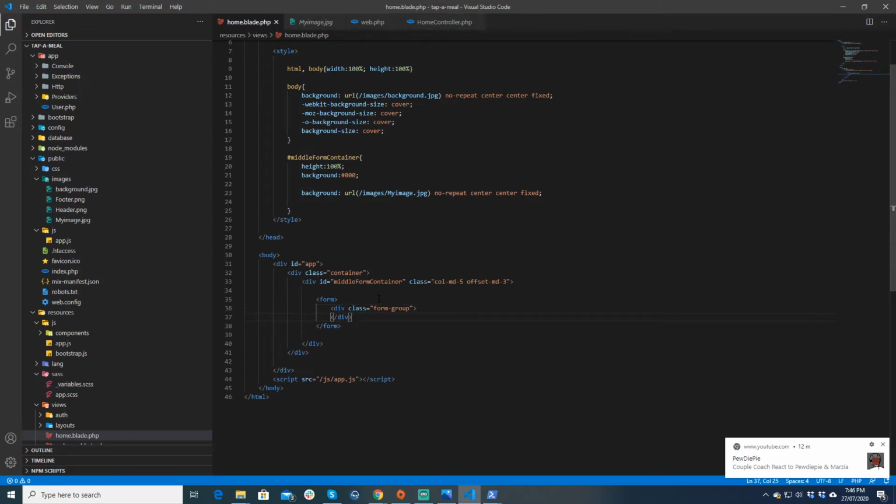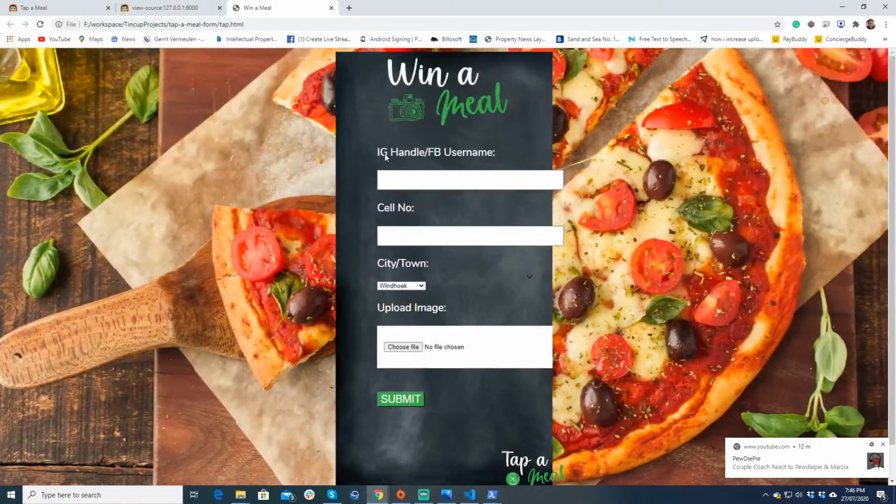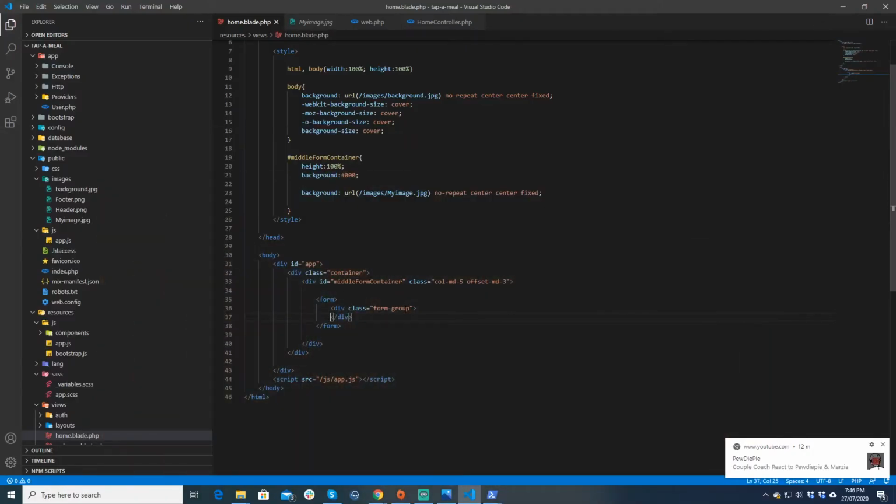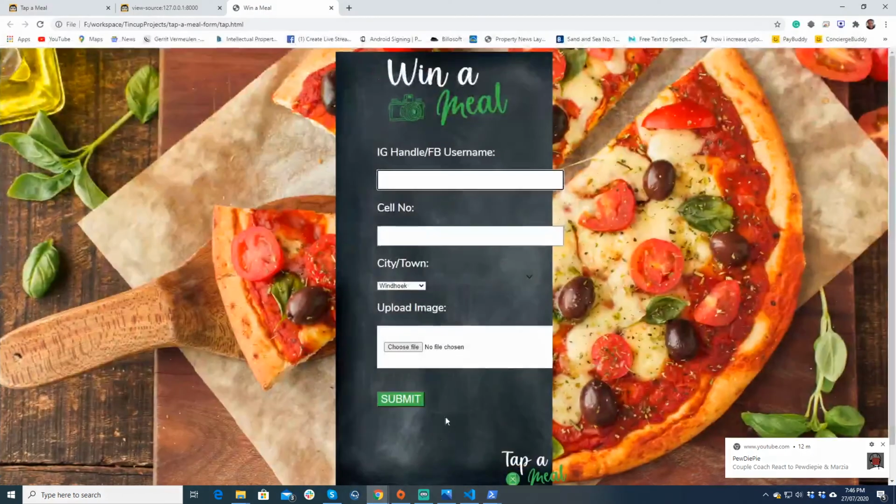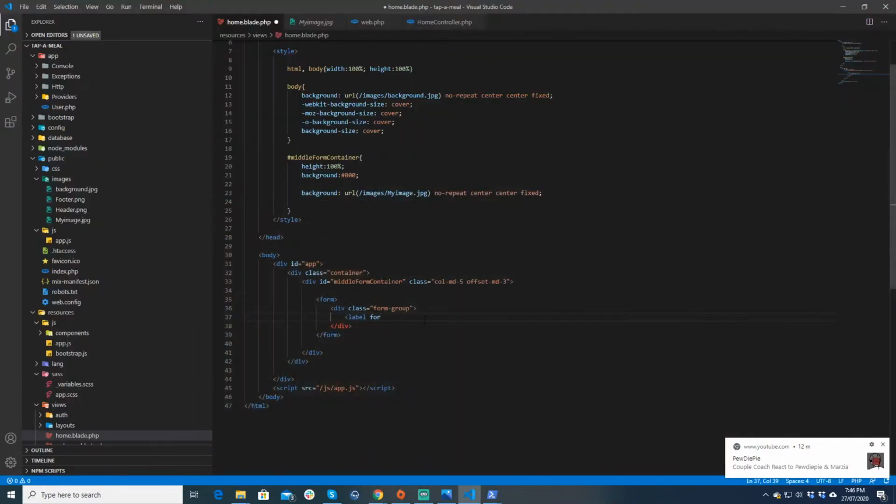and inside here I just want to check that example, so it has the name and then it has the input field. So with a form group I can do a label and say for what the label is for. In this instance, I'm just going to call it username. So I'm going to say it's for username, and then end the label here.